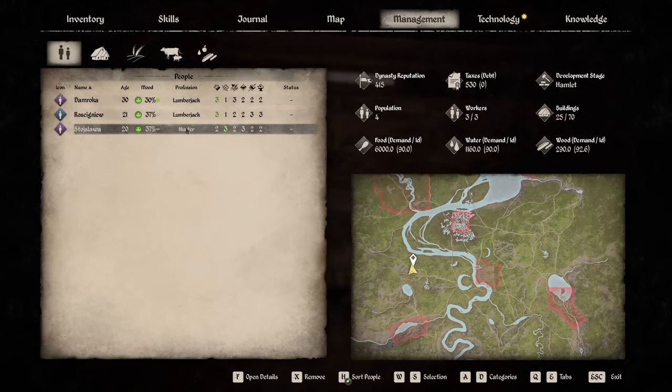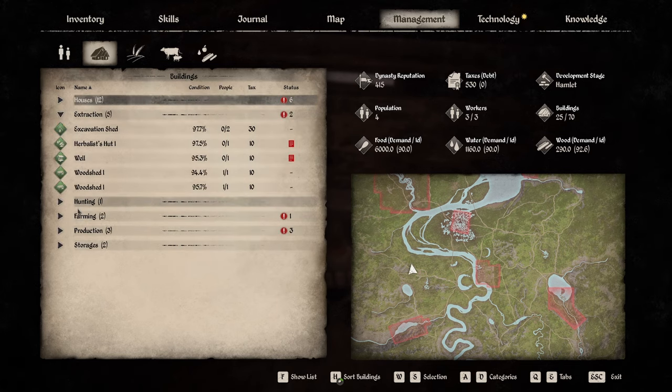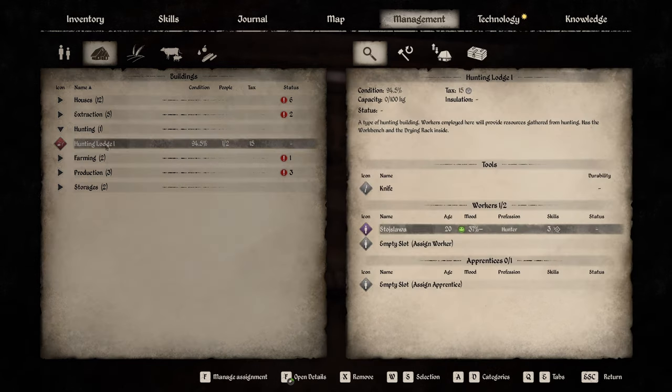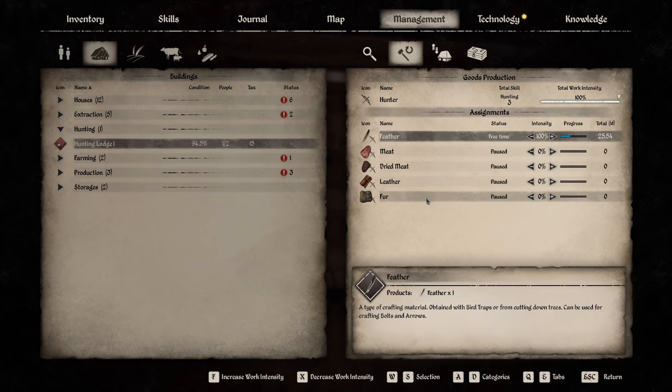Management. Lumberjack. Hunter. The hunter. Do we have knives available? Let's go into the house. What do I have the hunter doing? I think I have them gathering feathers. Hunting. Yes, she's doing nothing but gathering feathers. So maybe I should make a couple of knives and start having her gather leather. That probably would be a good idea.